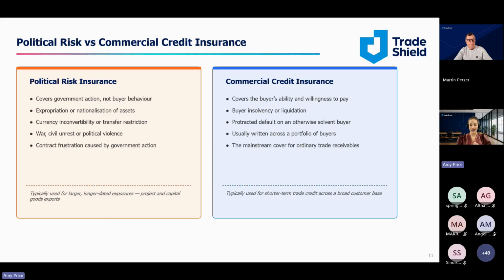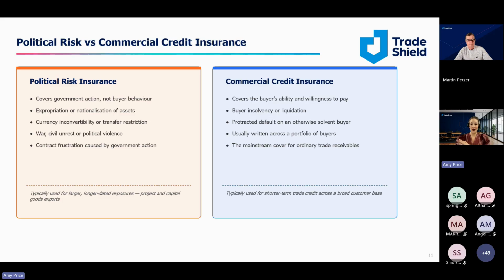Okay. The next thing that we look at is obviously commercial credit insurers. On the other hand, it's entirely about your customer, entirely about your buyer, not their external factors, but specifically that company or that person. It's about the ability and the willingness to pay. So we have spoken about this, that you have customers that have a lot of money and can afford to pay you, but they don't. That's the ability versus the willingness. And you have customers that have just enough, but they make sure that they always pay on time. And that's regardless of where they are based.